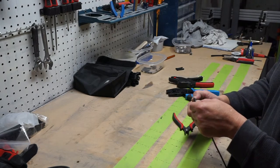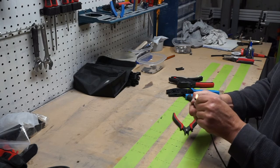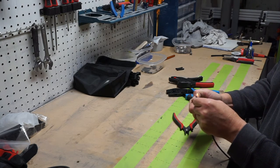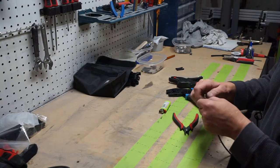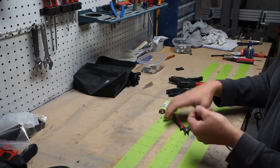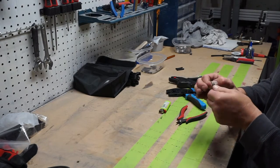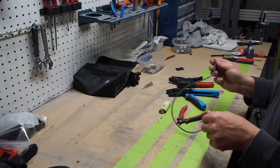Go ahead and melt that. And actually, a big step that I forgot to put in there was burning off that end to keep it from fraying. Luckily, this stuff is a pretty tight weave, so it doesn't actually fray too bad. But ow, man, that's hot. All right, there you go, 550 sleeved.